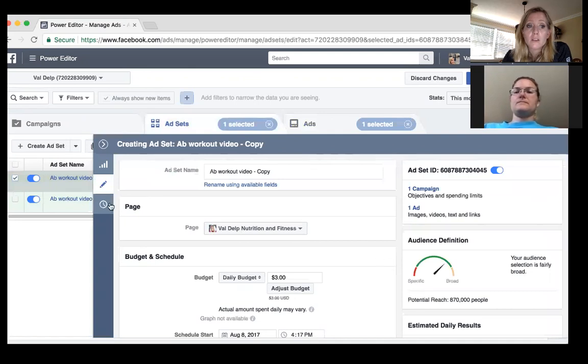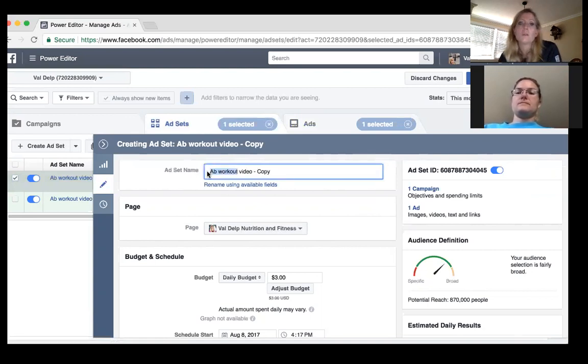All right, and you can see a second one popped up here on the left-hand side. It's a new ad set with a new ad. So you do want to name this something different because this is a different video. I would just say this is going to be my cooking, let's say it's the Parmesan chicken video.